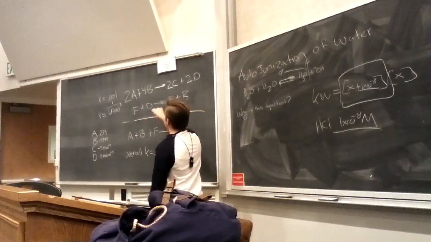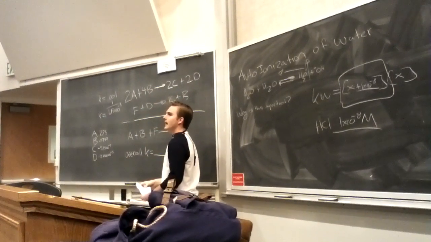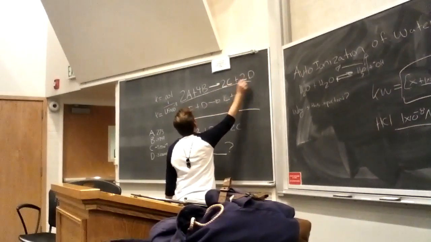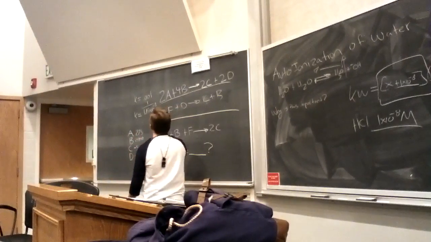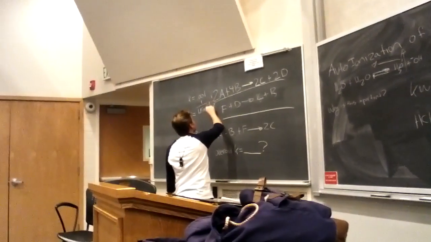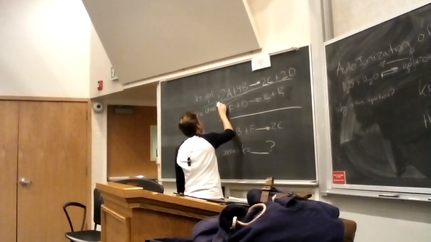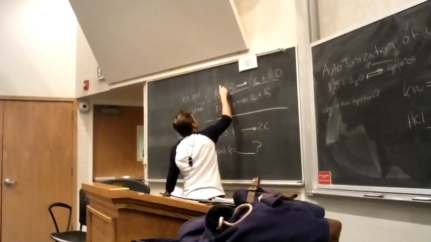Okay, so now what about this? What do we got to do? How are we going to do that? I need to divide by 2. Exactly. Divide the whole thing by 2, which is the same as multiplying by half. So I'm multiplying everything by a half here. Everything. So what that does is it gets rid of this number, this number, this number, and this number, but it leaves me with 2 here.